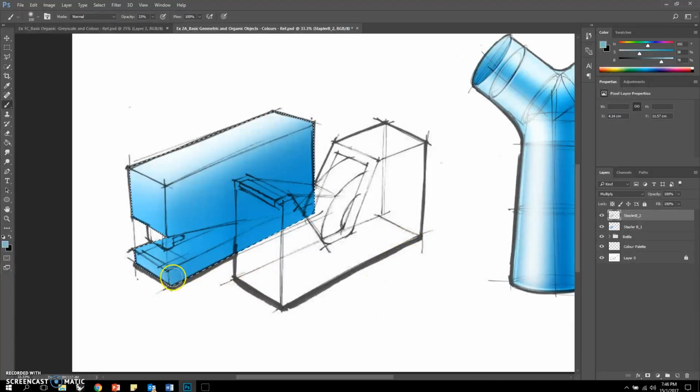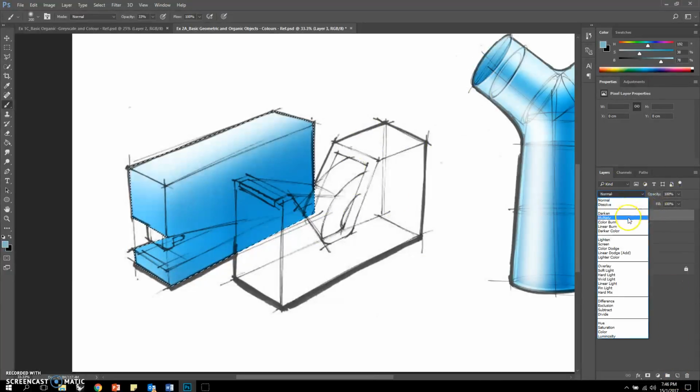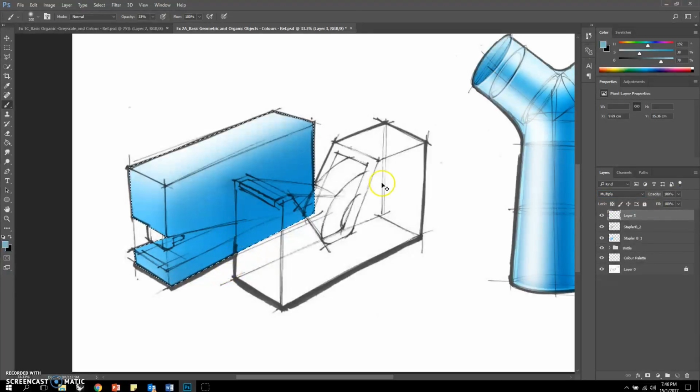Okay, so once we have that, right? It can be quite fast. So what we can do next is to multiply once again. This time around, get a really darker value. The reason is that later on we can work it out as a shadow, right? Can reduce this portion down.